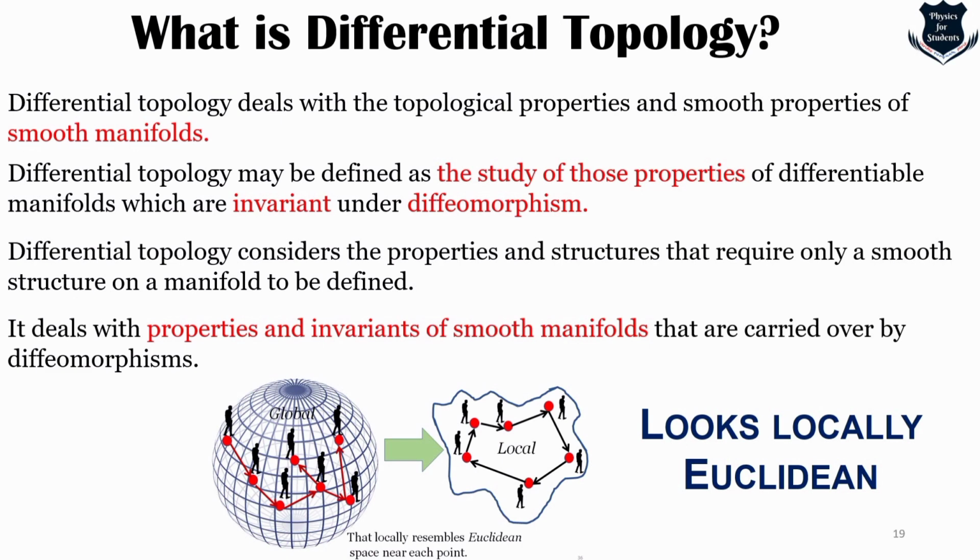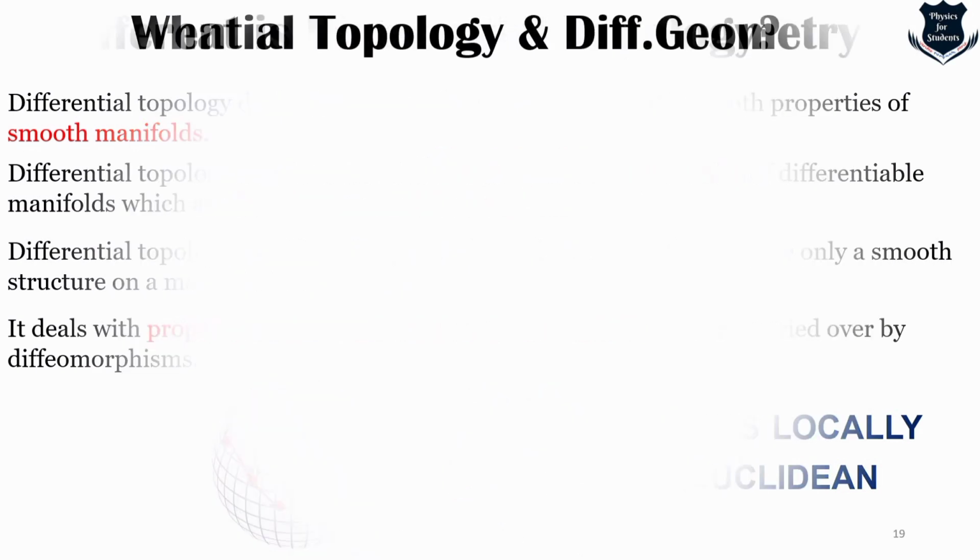Here you can see at the bottom of the screen, it is a global aspect where people are moving. When we map it to something very local, very broadly, although it would be wrong, it is what is called diffeomorphism. And smooth manifolds means a manifold which can be differentiated infinitely. In general, differential topology deals with topological properties of smooth manifolds which are invariant under diffeomorphism. If you want to understand diffeomorphism, please go to my recent video on differential geometry in my playlist.